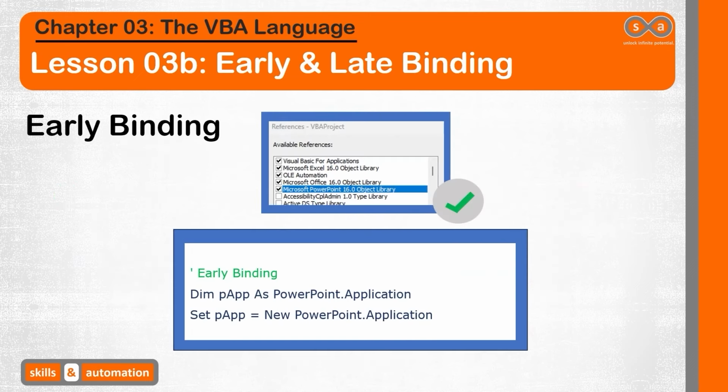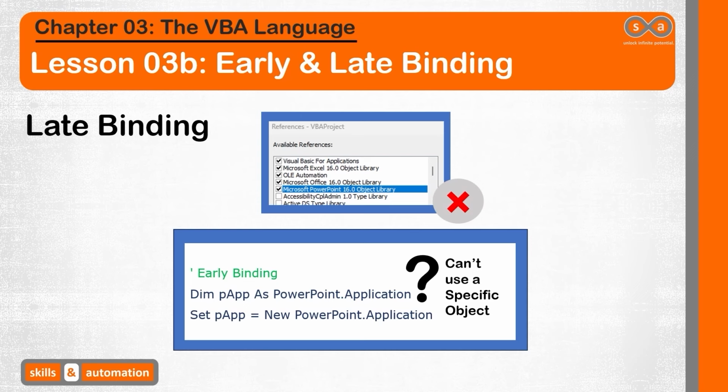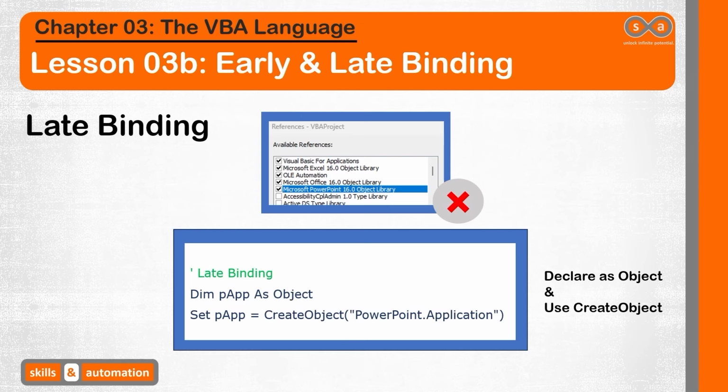When we set a reference to the object type library, VBA is able to evaluate all the object references within our code during compile time. This is what happens in early binding. And if we don't set a reference to the object library, VBA will not have any knowledge of what an object is supposed to be during compile time. So VBA will move on to executing our code statements, which happens during runtime. And when it encounters the createObject function, it will do some lookups in the background to determine what this type of object is and return its reference back to us. Which means in late binding, the resolution of object references happens during runtime.